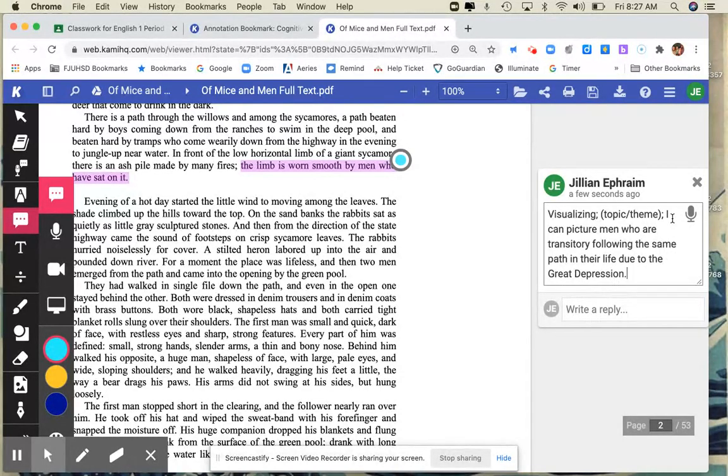So that's the length of my expectation for your annotations. And so what I did there is I thought about that topic or theme, and I told you it. I didn't write it here. I said identity formed by the Great Depression, right? So my note and how I finished that sentence starter is directed towards that topic or theme. I'm using the skill visualizing. I'm using the sentence starter that helps me visualize. And the note that I'm finishing that sentence starter with is directed towards that topic. So it's not necessarily my opinion, but it's something that I see that theme in the text with that skill.